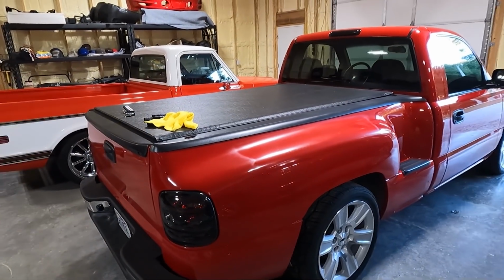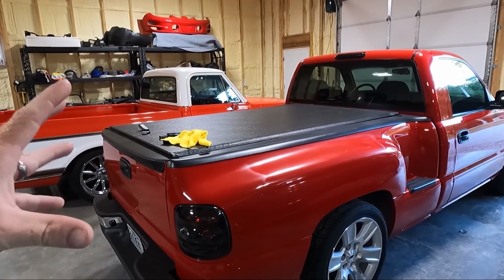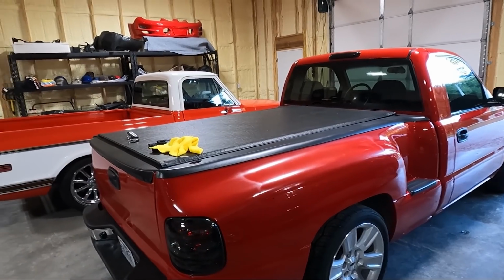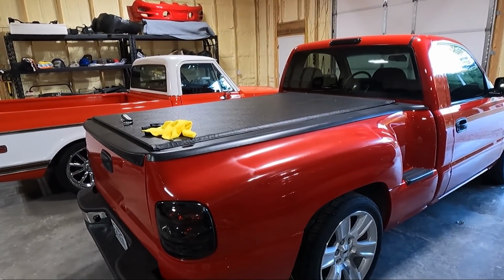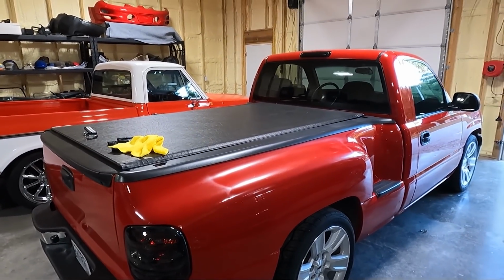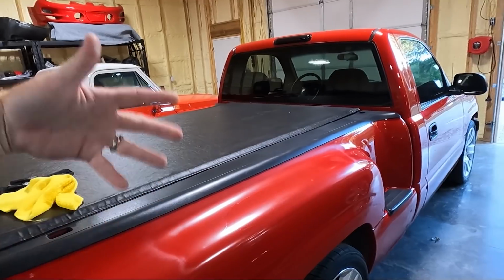And I'm more concerned about getting it running correctly, because if he is going to buy it, I want him to have a solid truck. And if he doesn't buy it and one of you guys buys it, I want you guys to have a solid truck. So that's just kind of the way I work. But either way, you're going to be seeing a few more videos on this.